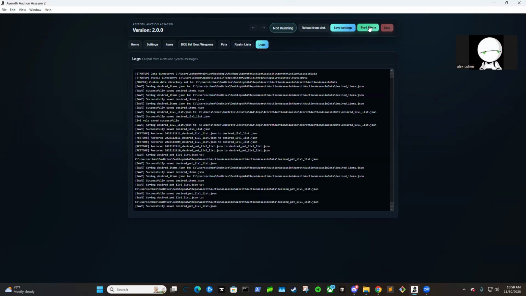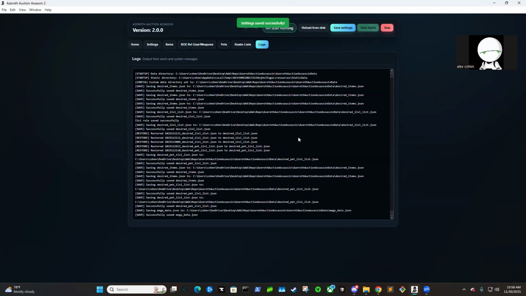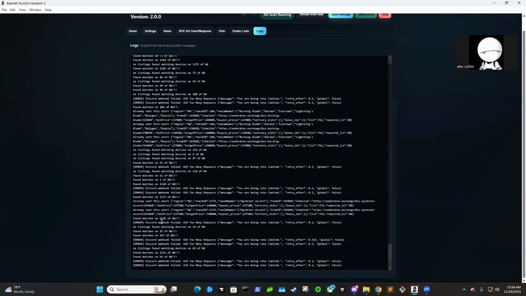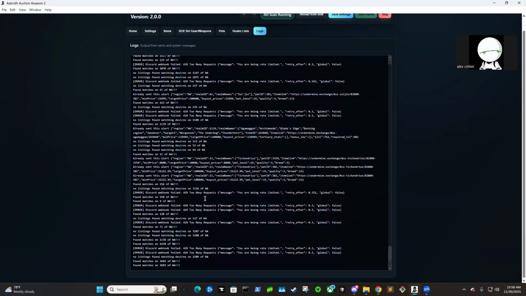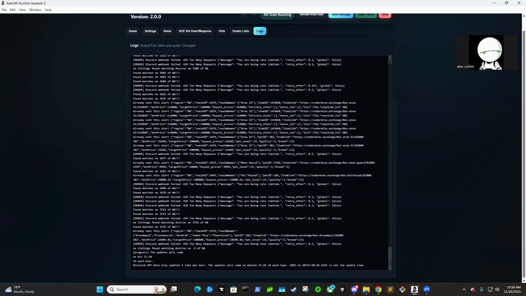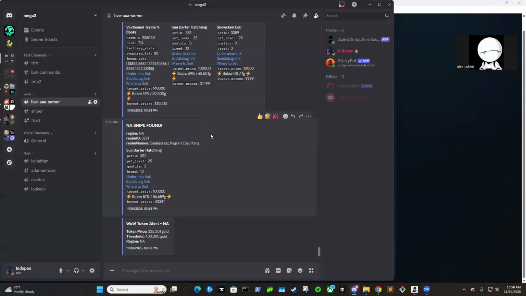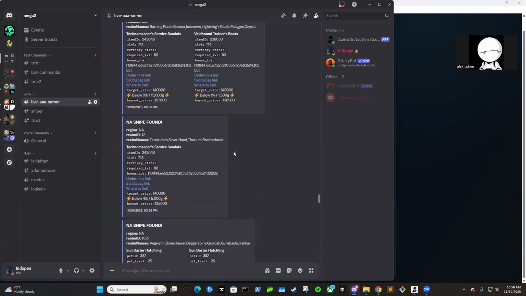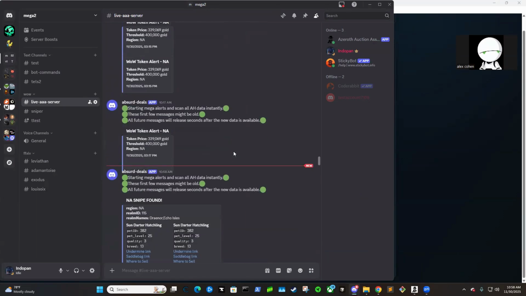And we will also have logs of everything that's going on that we can watch. So let's start up our alerts. And you're about to see that it's going to scan everything really fast. It's going to go through the entire list and everything. It's only stopping because we're getting a little bit Discord rate limited. But we will see that all of our items are going to start to really run by in our lists.